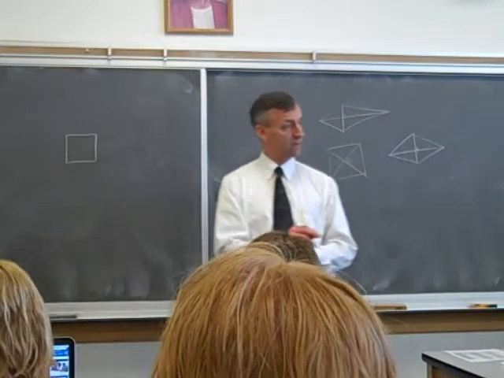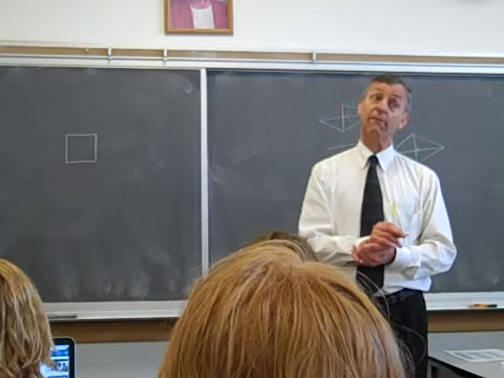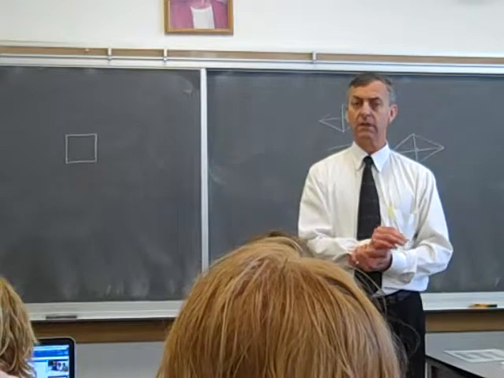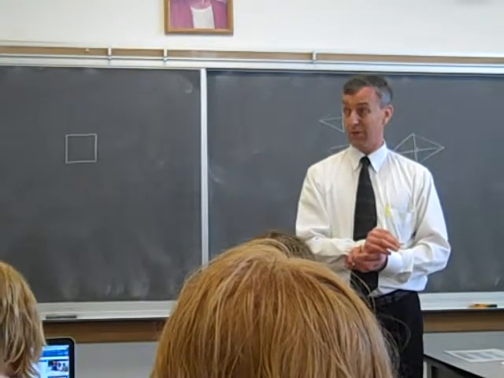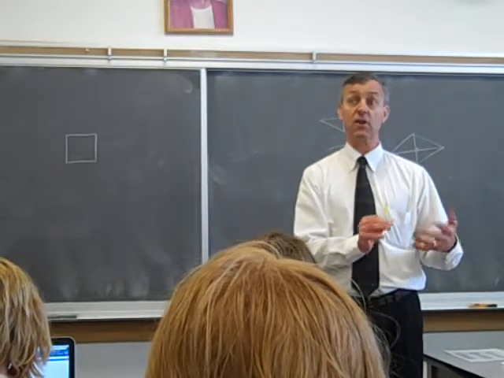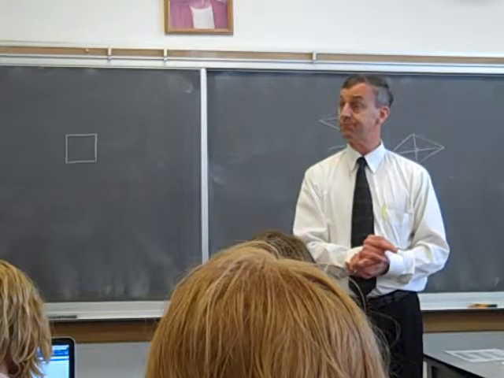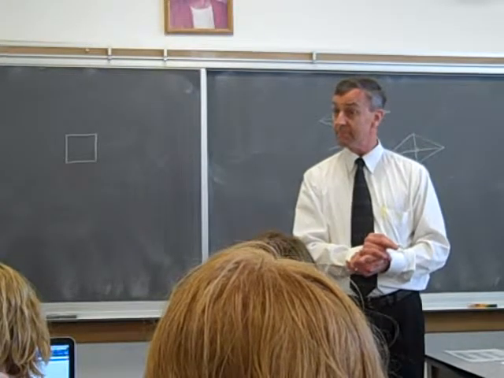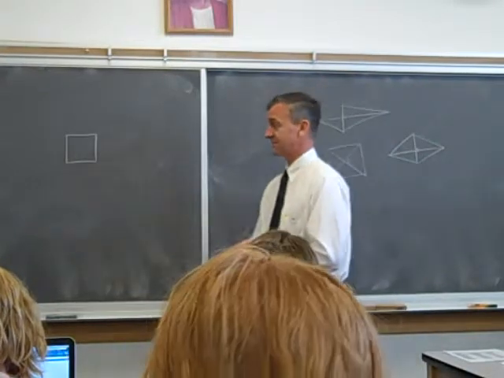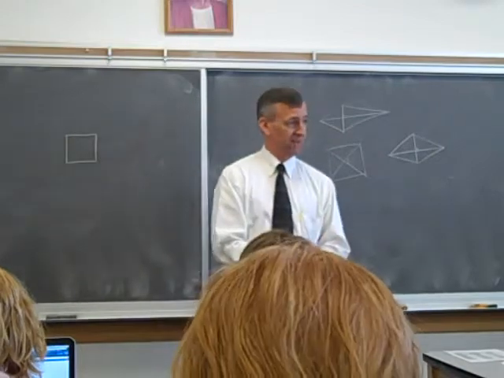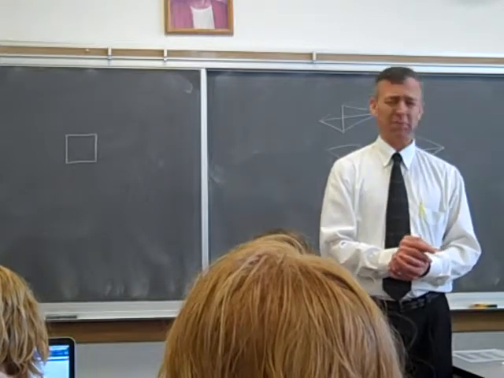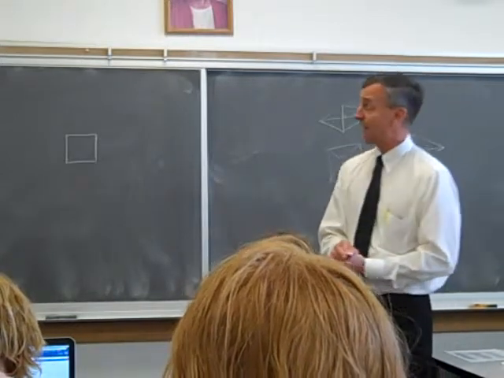It's a four-sided figure, which means it's got 4 angles, right? And if it's equiangular, they're all equal. That means they're each 90. So can anybody draw a quadrilateral with 4 90-degree angles in it that's not a rectangle? The square is a rectangle. So we're deciding that, okay. That would be adequate. If you want to get a little bit more, you could say an equiangular parallelogram, but I think equiangular quadrilateral would do it.